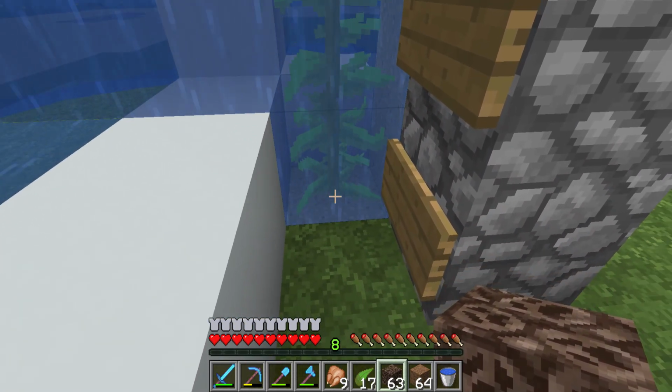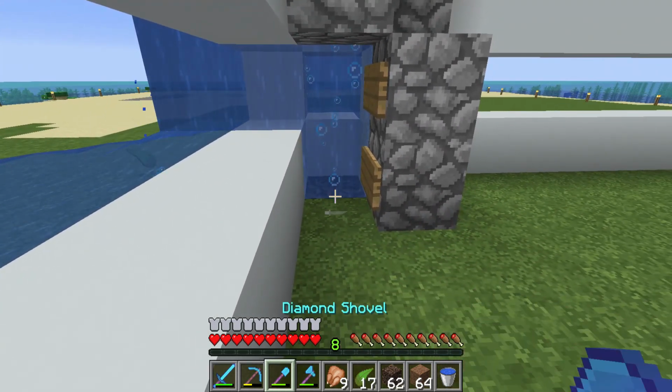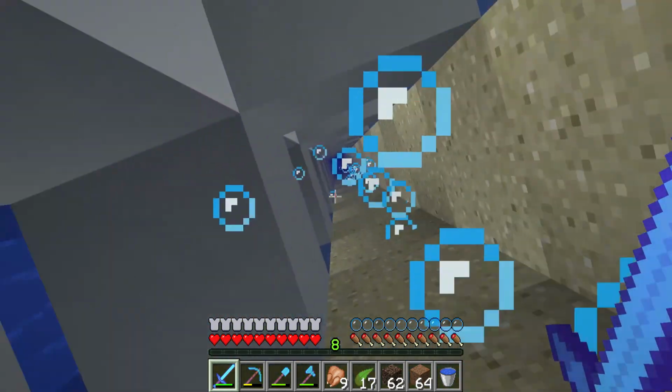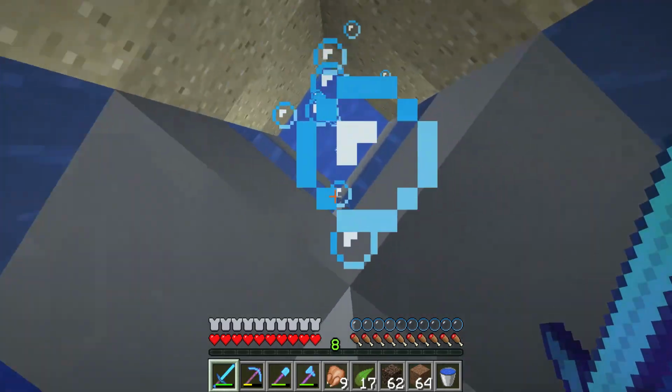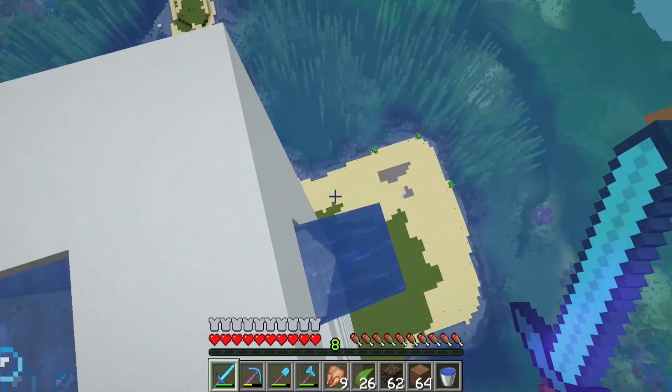So now we need to get rid of that and replace this with a soul sand, and hopefully this will work. There we go. Looks like it's going to work. So let's go up. So the villagers are supposed to come up here like this, and they will come up here. Okay, so part 1 is sort of complete.